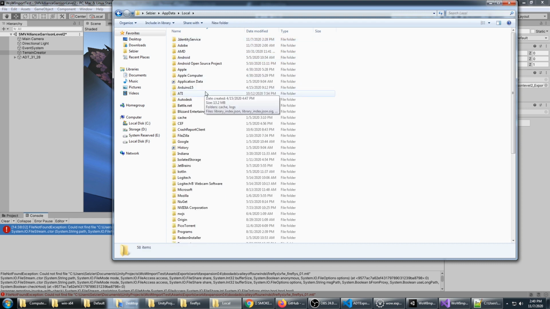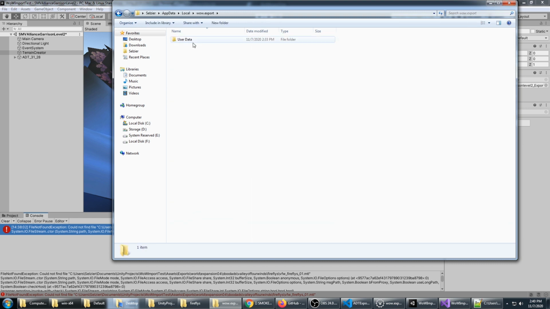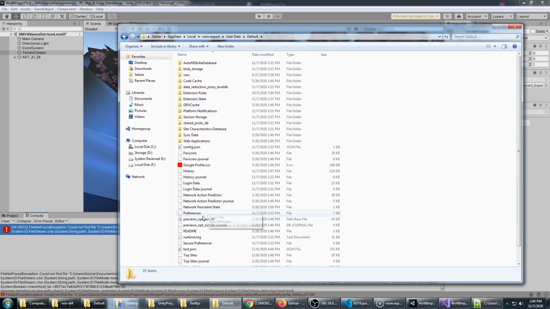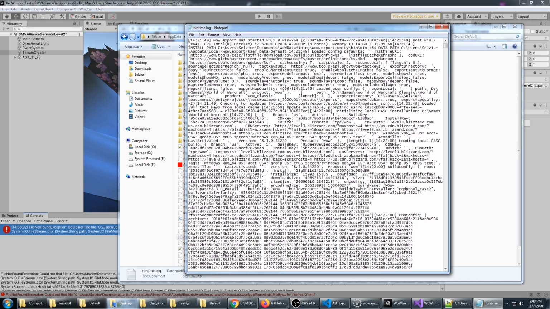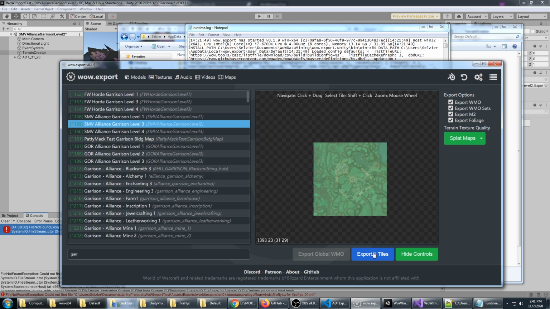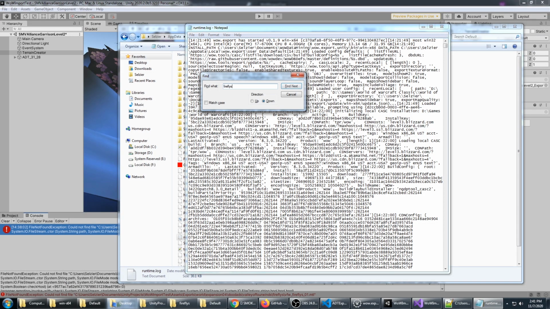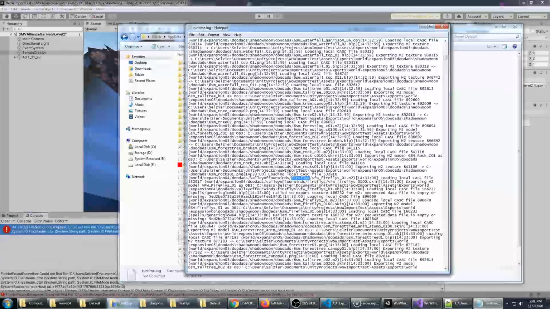We want to get to appdata/local, and here is the WoW export folder, user data, and default. Underneath the default, we have runtime.log. This is the log from our last time we clicked this export button. So if I do a search in here for this file name, I could find out what happened.